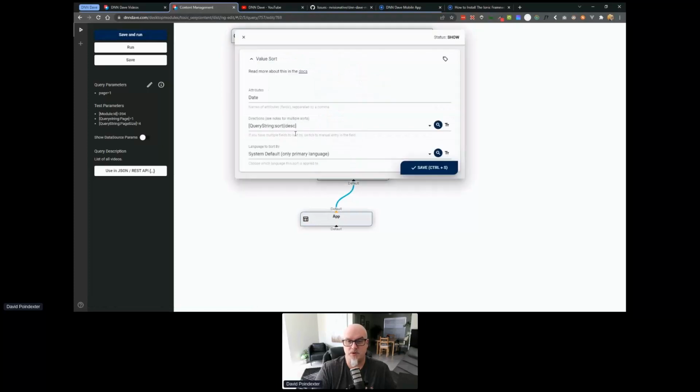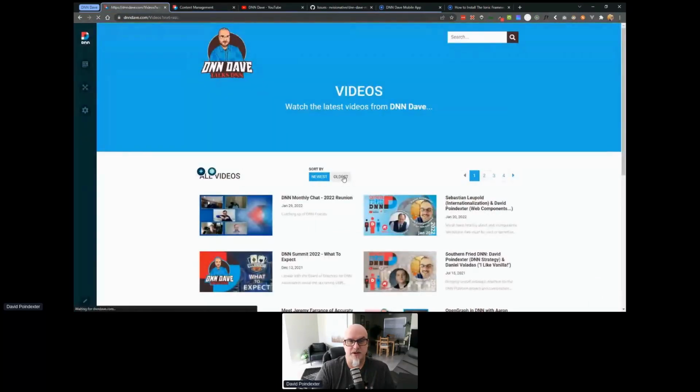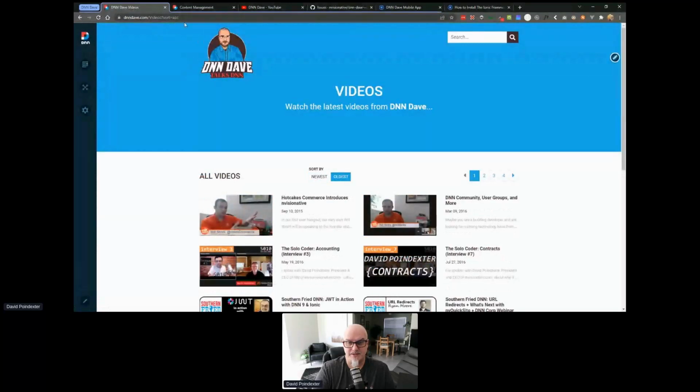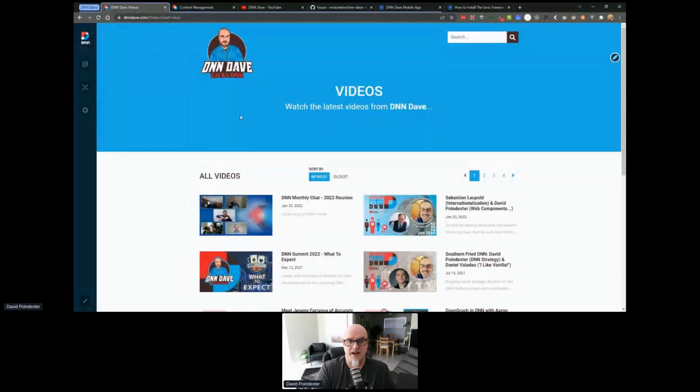I wanted to sort those on the back end and allow also on the front end via query string to be able to sort those as well as something else, which we'll see in just a minute. But I wanted to set a default of descending. And if sort was in the query string parameter, which I can show you right over here. If I change this, notice that my URL changed to sort equals ASC, which is ascending. And if I do newest, sort descending. But by default, if I visit this page, it's going to be descending. So that is what that piece of it is.